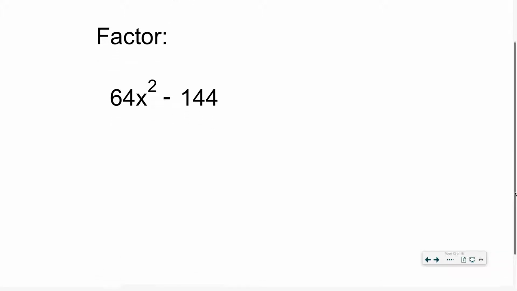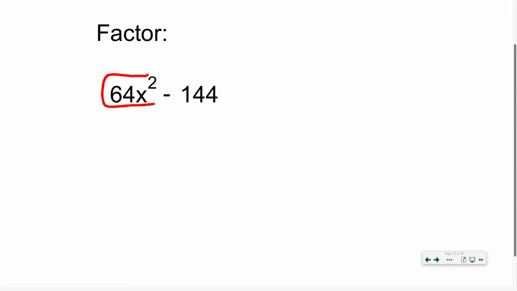Okay, you have identified that the polynomial you're factoring is the difference of two squares. What are the two things that would indicate this? The minus sign, the sign between them would be subtraction, and both of the terms would be perfect squares. So do we have a perfect square and subtraction? Yes, we do. Both of those would be perfect squares. So to factor that, I would take my two binomials.